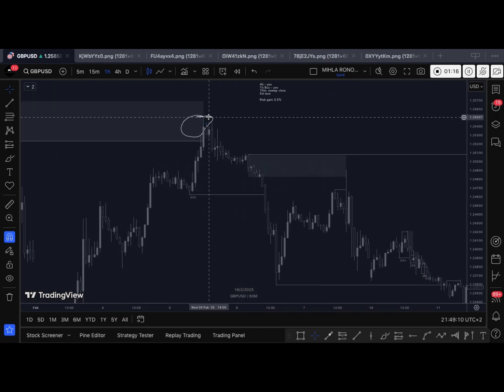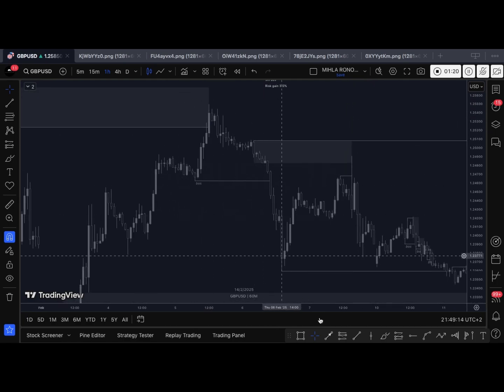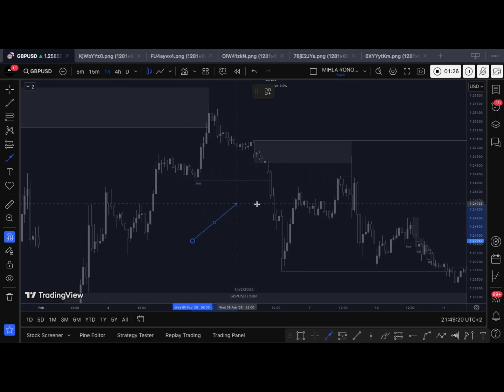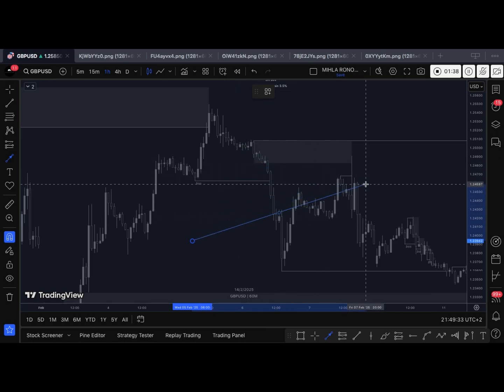After this sweep of liquidity over here, price then followed, let me just use an arrow, with this breaker structure over here, and then after this breaker structure, we expected price to pull back to the supply over here. This supply had a lot of inefficiencies, FVGs, all of that, and it had a lot of liquidity resting above. So we waited for price to tap. This tap happened last week Friday, which was NFP.